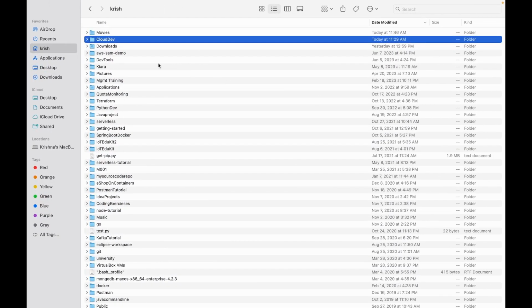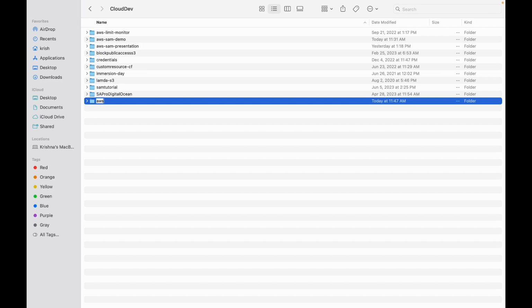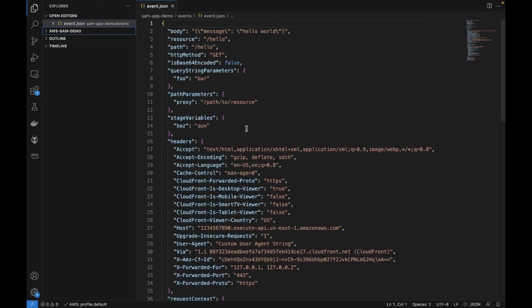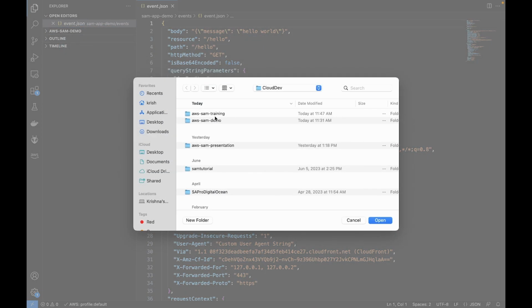So I'm in my home directory and underneath cloud dev, I'm going to create my own folder, AWS SAM training. And I'm going to Visual Studio Code and open that folder.